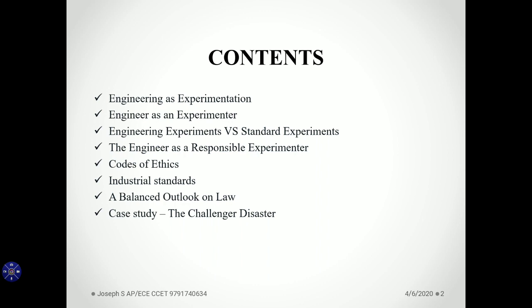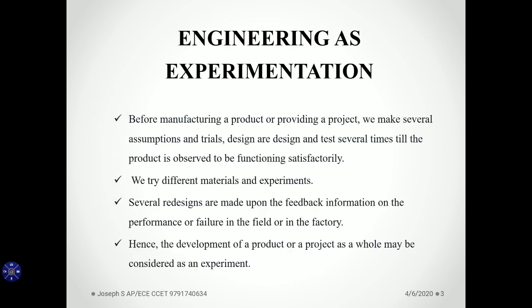So the first topic is engineering as experimentation. Experimentation plays a significant role in a design process. Usually a design process is iterative, therefore carried out on trial design with modification on the basis of feedback received at various stages. So in an engineering project, the overall process is considered as an experimentation.